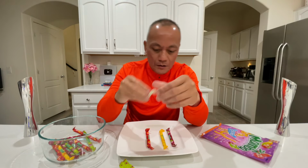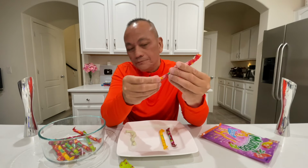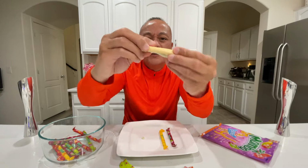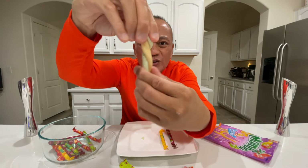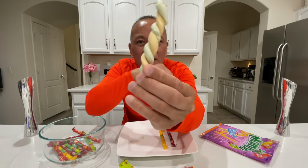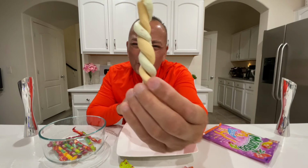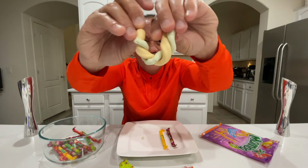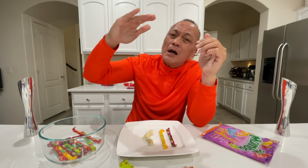You can twist it or you can do this here. Watch this. So you get something like that, so you can do a lot of stuff with it. Pretty cool, right? That you can bend it, look at that. Anyway, you get my idea. So the fun level, I would rate it between low, medium, and extreme fun. Probably above medium for fun.